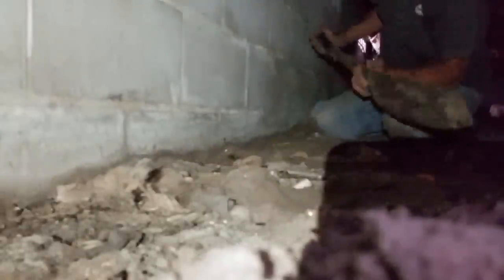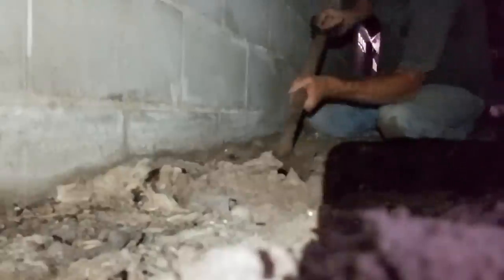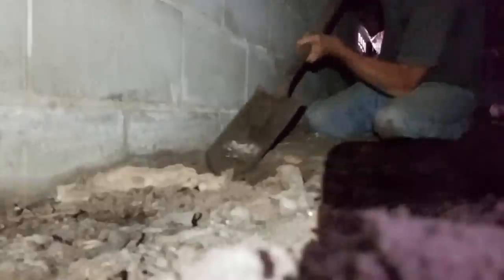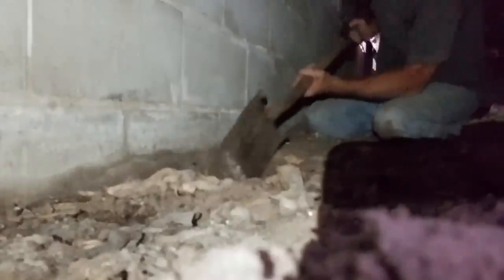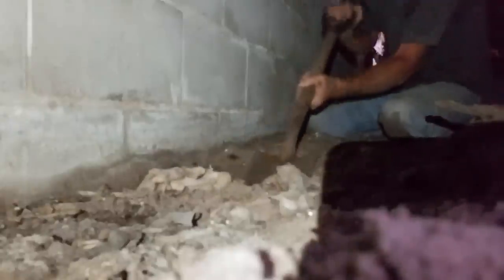So when you're digging, it's best to work backwards. Remember, what we're using is a 6-inch wide shovel. And it's either 14 or 16 inches long, has a handle at the end, and you just stick it down in the dirt, and you pull it over, and you lift it out. We need to find that footer. So find the footer. There's the footer. You can hear it. We want to be right beside that, and down 2, 3, 4 inches.